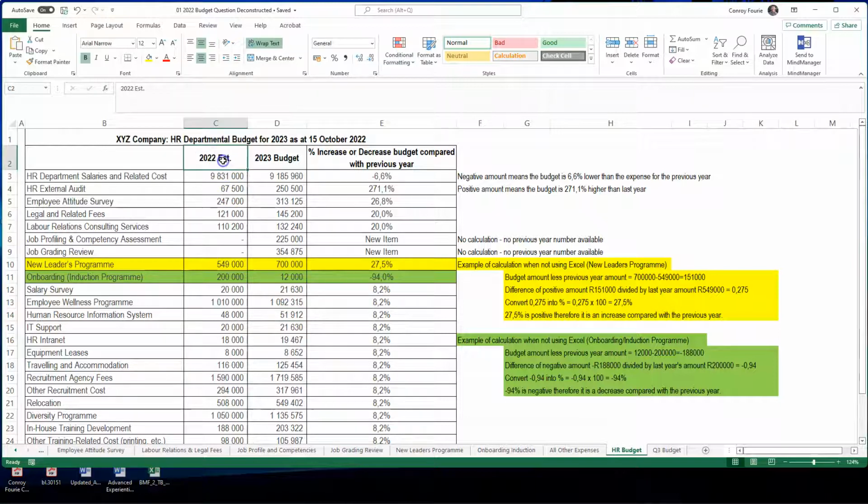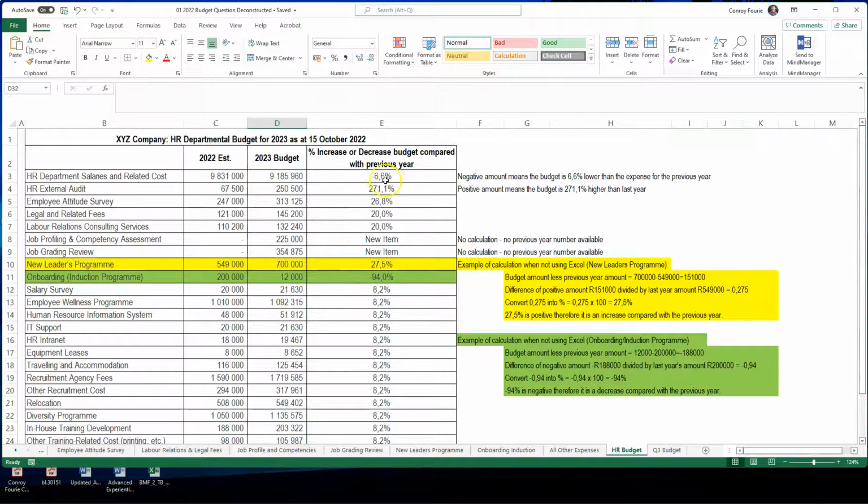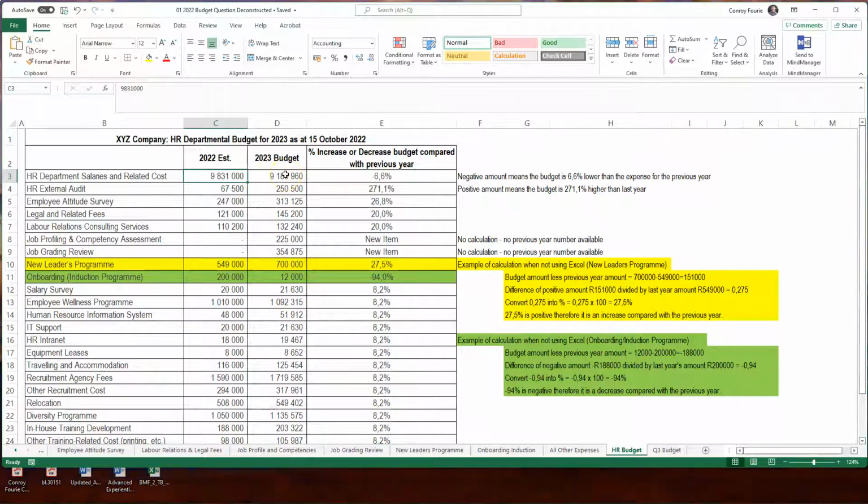So this is the estimate, this is the budget based on all those calculations, the bottom lines, and now the percentage increase and decrease. So here is a decrease, which is a negative amount. You can see salaries is less than last year, or less than the budget, the base year.